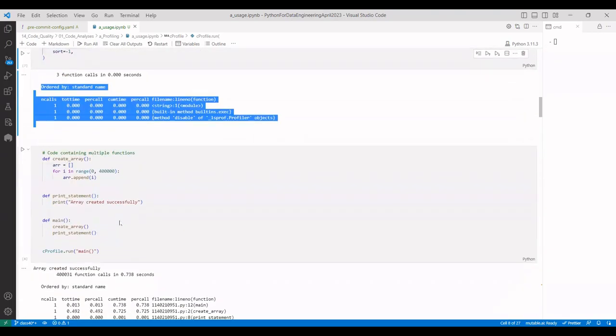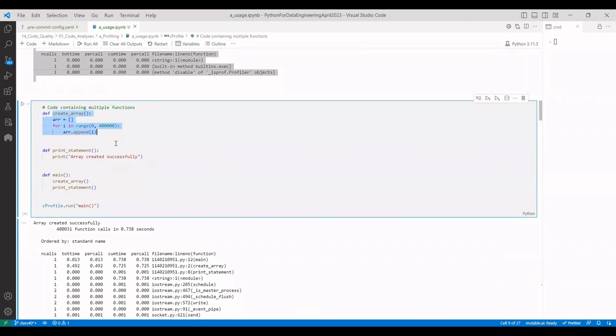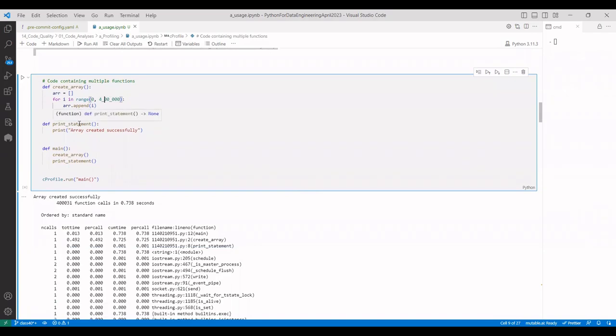And similarly, for one more example, this time I have written a function to create an array. It will take 40,000 values and execute for all. Maybe I will write it for every three. So we can write like this, right? Oh, it's much bigger, 4 lakhs. And it is a small statement also. These two functions are executing within this main.